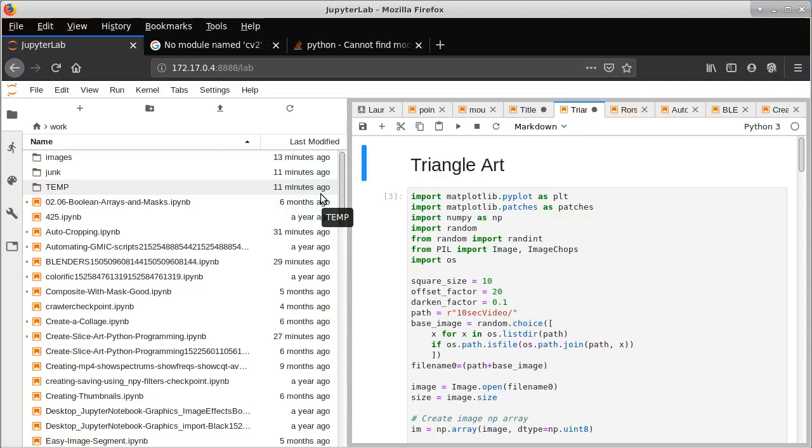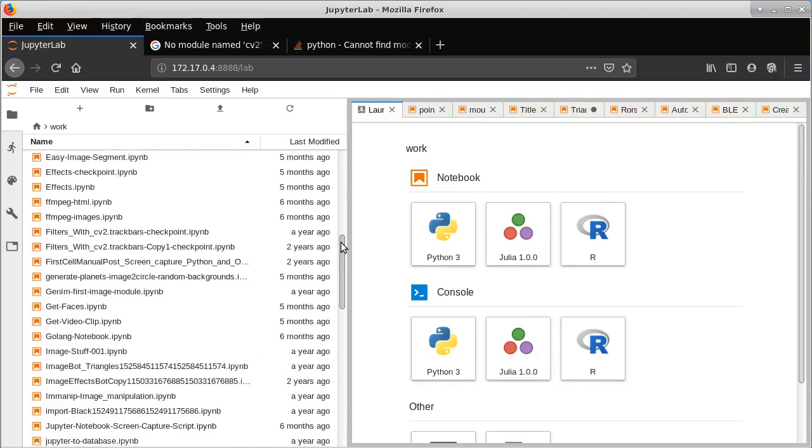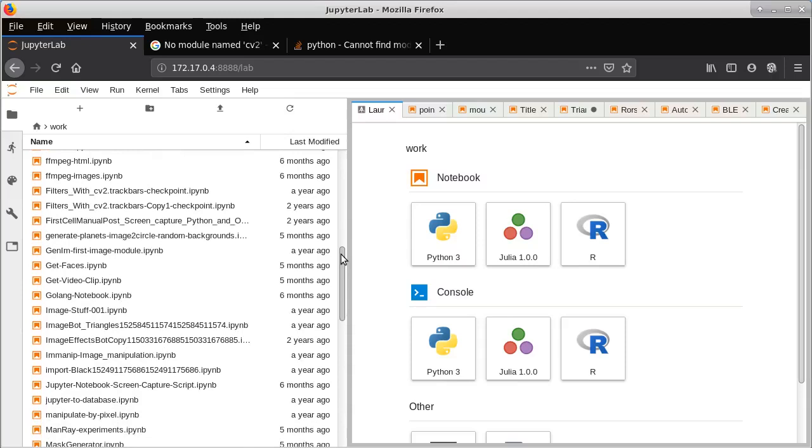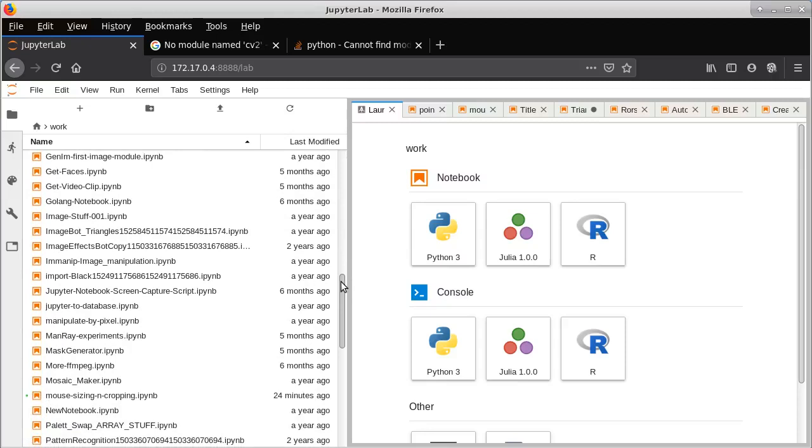I have a thorough understanding of Docker and the Jupyter notebooks. This notebook right here has Julia. It'll run Julia. It'll run R language or Python 3. But I've got other ones that run Python 2 that are set up to run Lua language to do text generation. It's just an amazing amount of notebooks I've saved up, and I decided I'm going to start putting these on YouTube. And there's Golang. If anybody knows Go, how to work with Go.